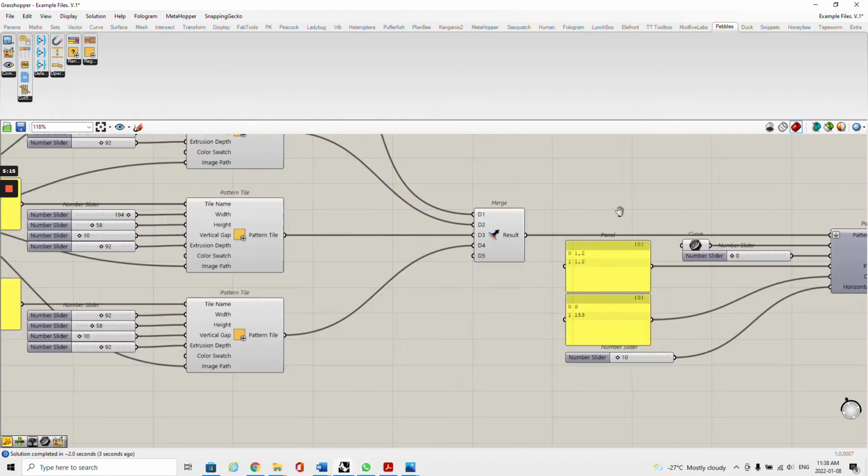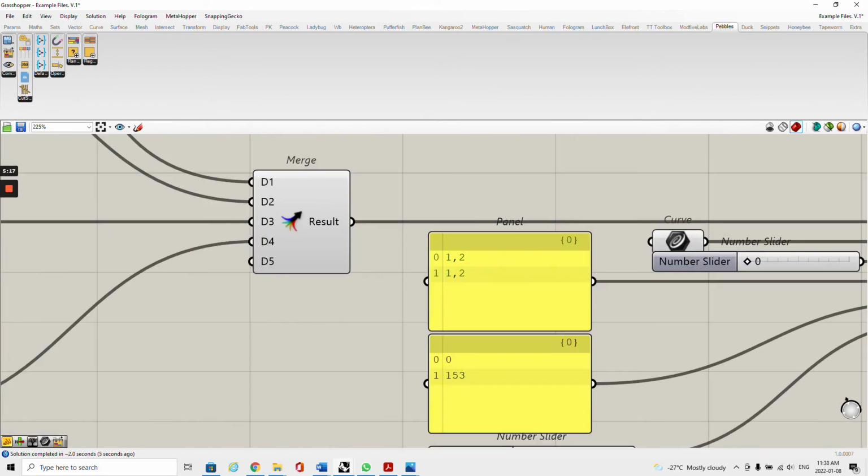Now let's introduce this 3rd and 4th brick here to show you how easy it is to get a little bit of complexity within a very simple pattern. 1, 2, 3, 2, let's say.